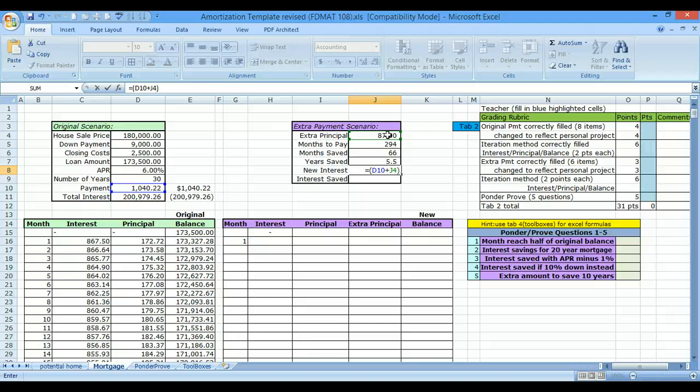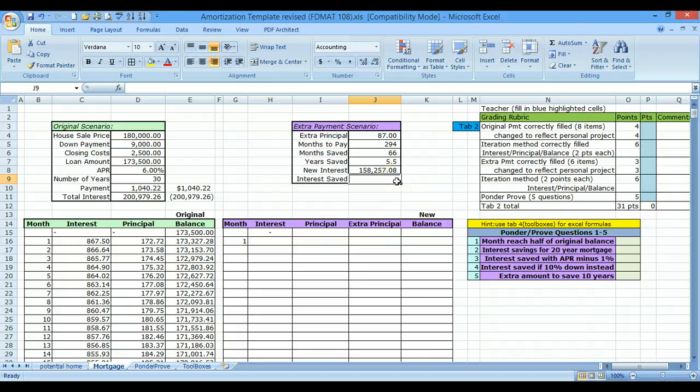I'm making this payment. Now, normally on the other one, we did times 12 times 30 years. But in this case, I saved some years. So the number of periods that I'm paying on this one is the months to pay. So I'm going to reference this cell and subtract what we borrowed from the very beginning, and I will say, now I'm only paying $158,000 versus the $200,000 from the original scenario.